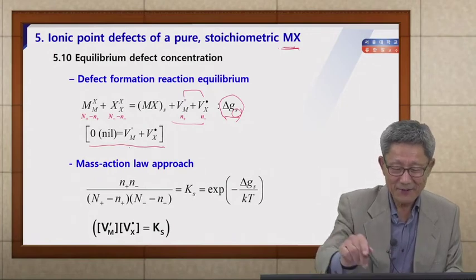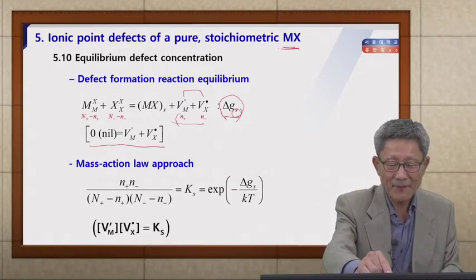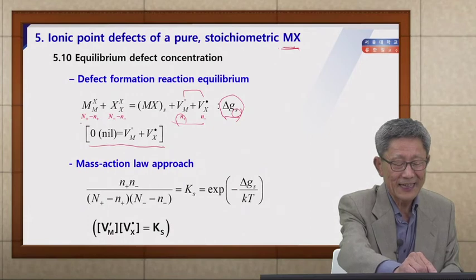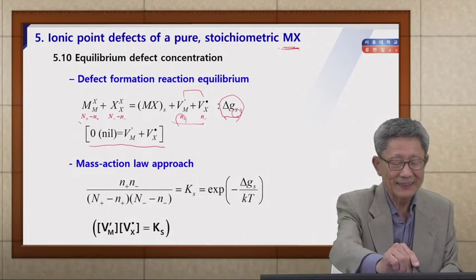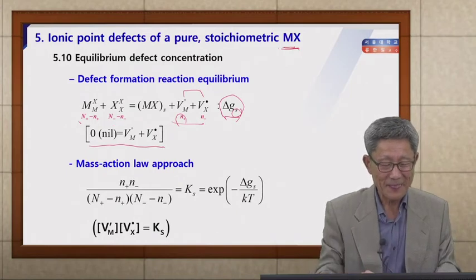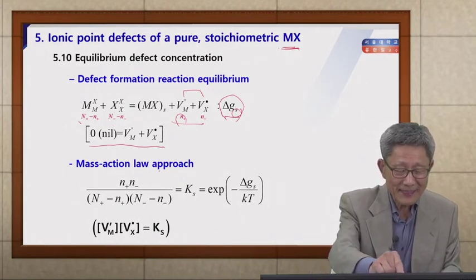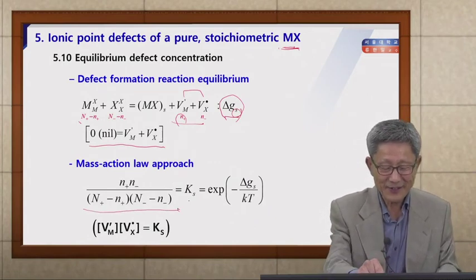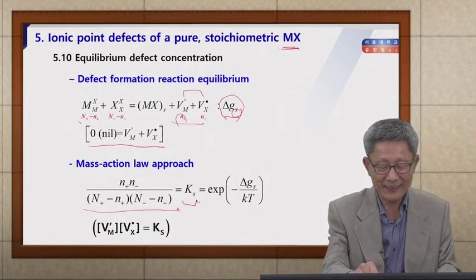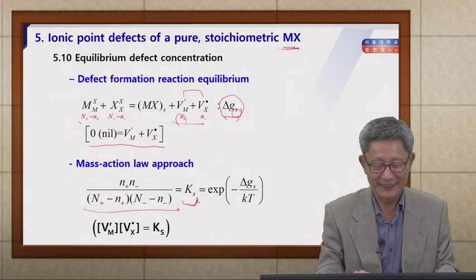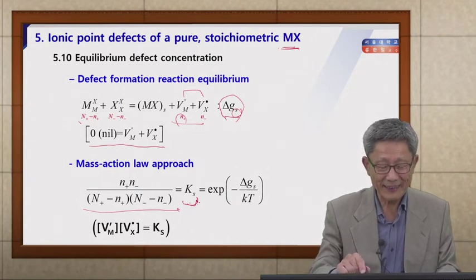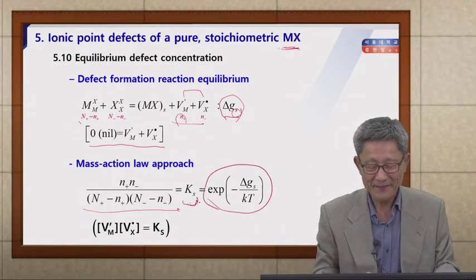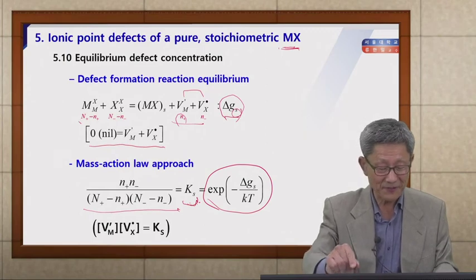Now suppose that you create M cation vacancies and M anion vacancies out of the large N cation sites and the large N anion sites. Then you can simply apply the mass action law to write this kind of concentration ratio. This gives you the equilibrium constant, namely the Schottky defect formation equilibrium constant. Now I'm recalling your knowledge of chemical equilibrium. You can write this equilibrium constant in terms of the Schottky defect formation Gibbs free energy.